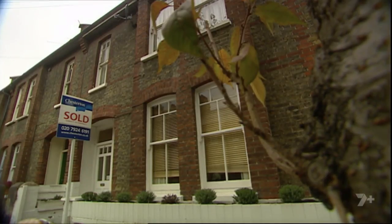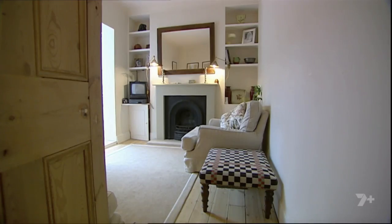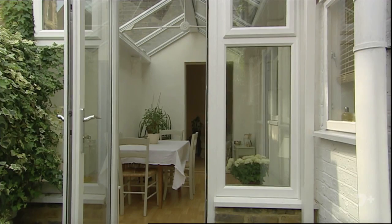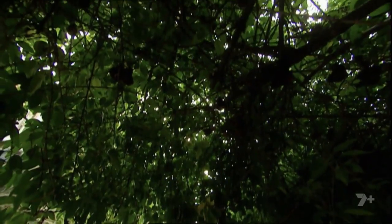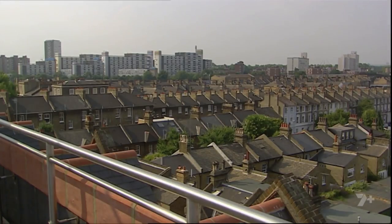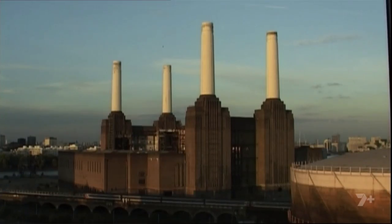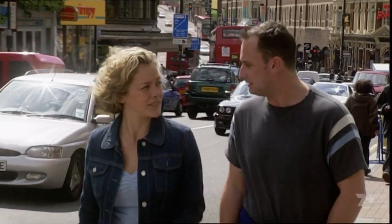This 2-bedroom flat is stuffed full of original features, has a great conservatory and a private garden. It's just sold for £277,000. Jonathan's hoping to break the ceiling price, that's the top value of flats in his road. But all these properties had to drop their prices in order to sell. Though Jonathan remains convinced that if everything about his property is so special, he will make his ambitious asking price.